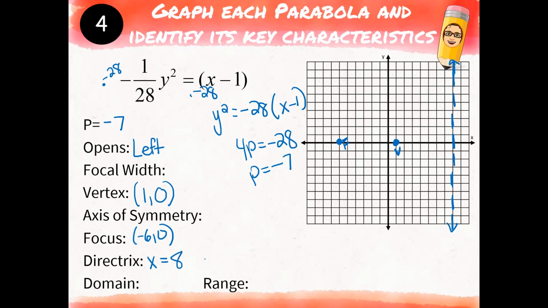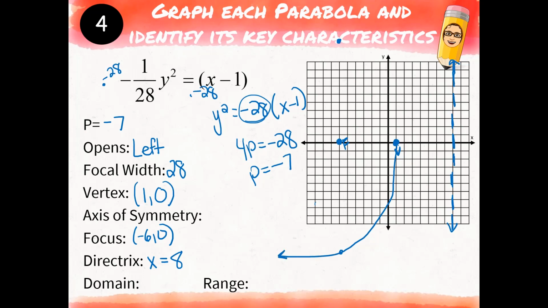X equals 8. My focal width is 28. Remember, it's the number here. That is always your focal width. That means from arm to arm, I'm 28, which means 14 up and down. Yes, this is going to go off the graph, ladies and gents. We are going to be going right there and right there. Okay, now let's see how well Marsh can connect the dots.